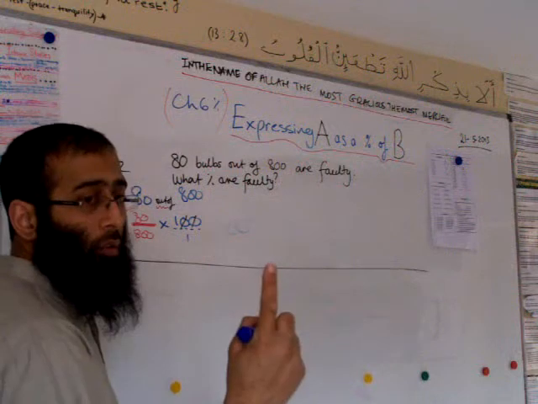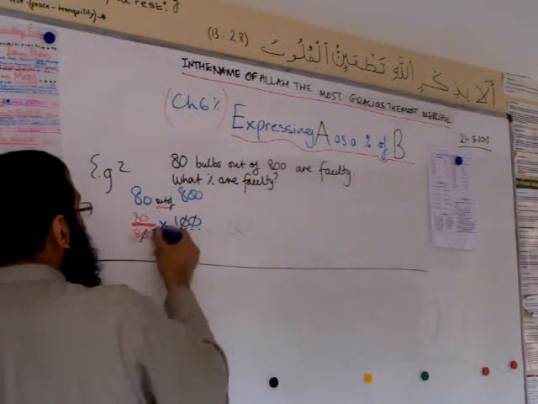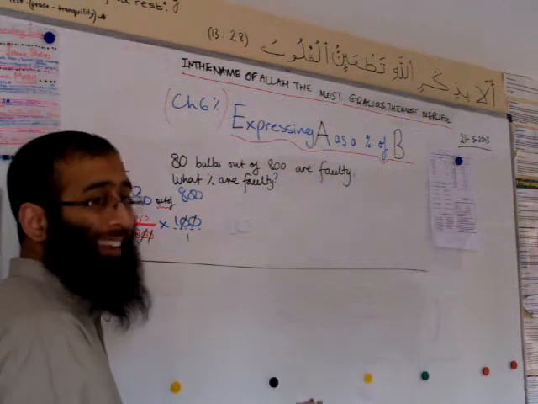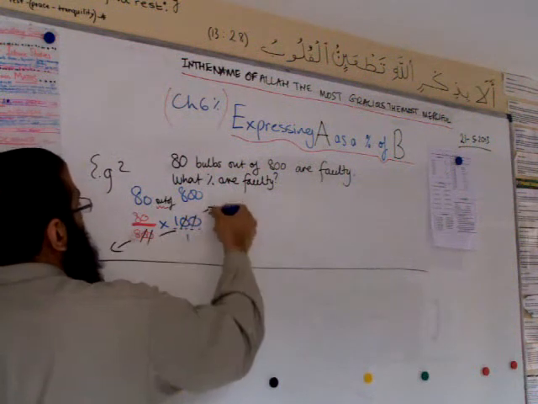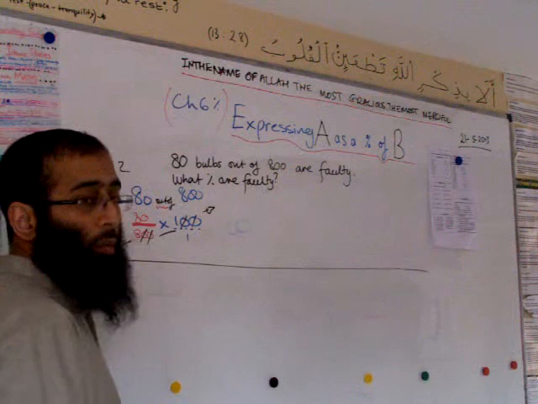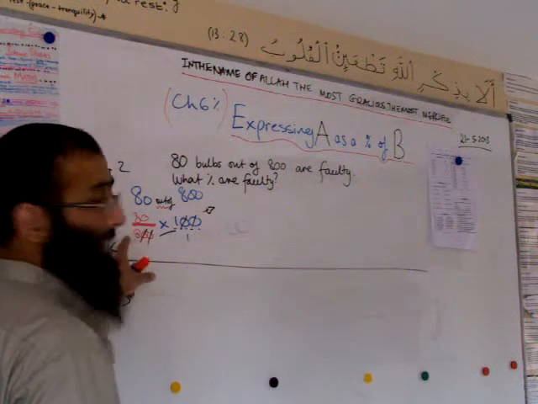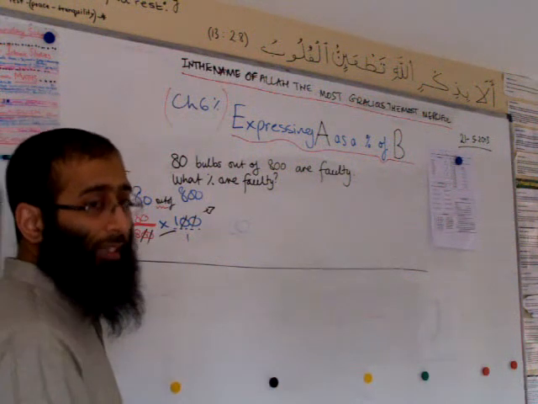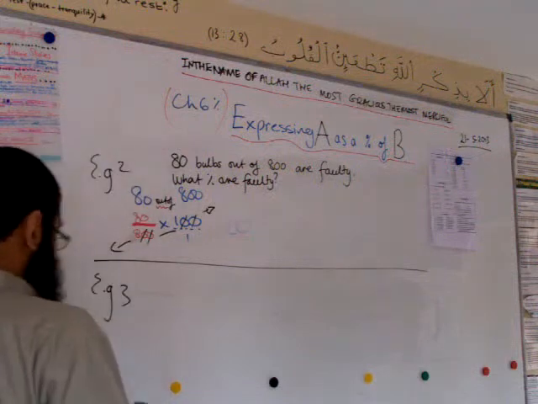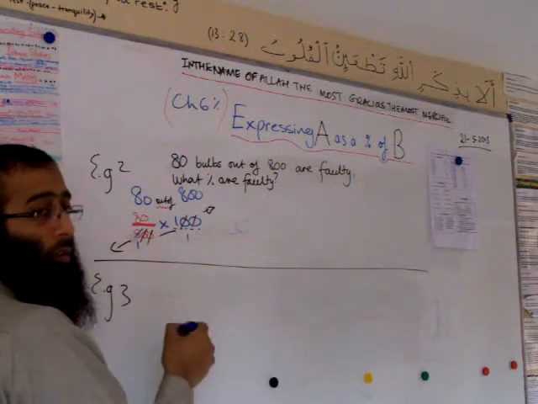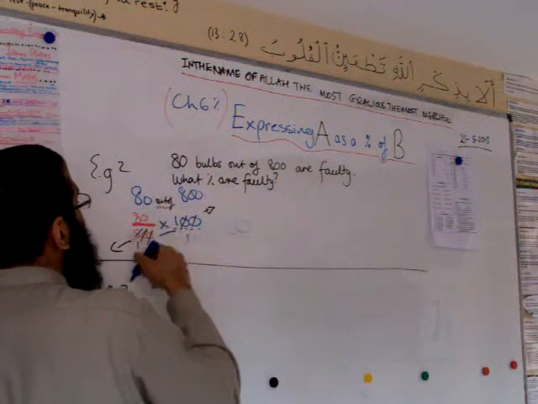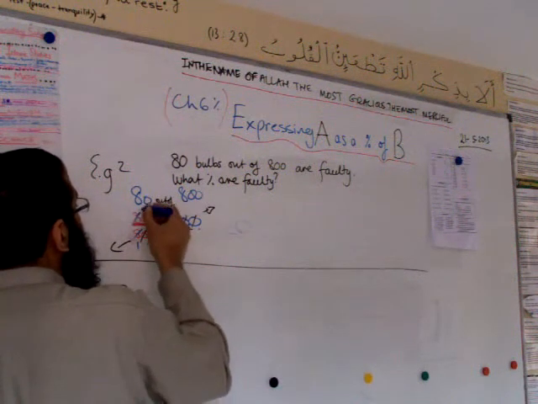that gives me 1. And if I divide 800 by 100, it gives me 8. So I'm cancelling diagonally in this direction. Now, what have I got left? I've got 80 and 8. Can I cancel those two as well? The answer is yes. What can I cancel them by? 8 divided by 8 is 1. And 80 divided by 8 is 10.